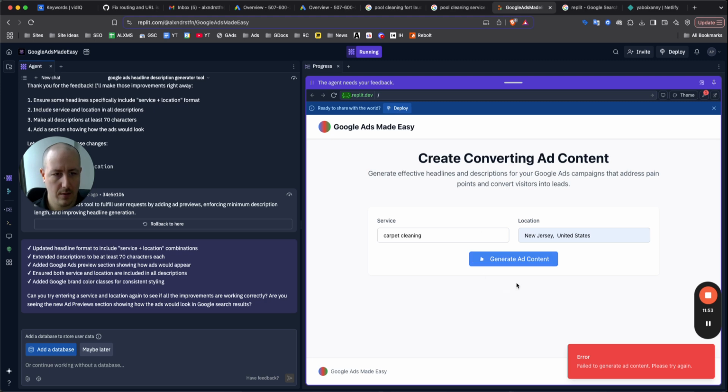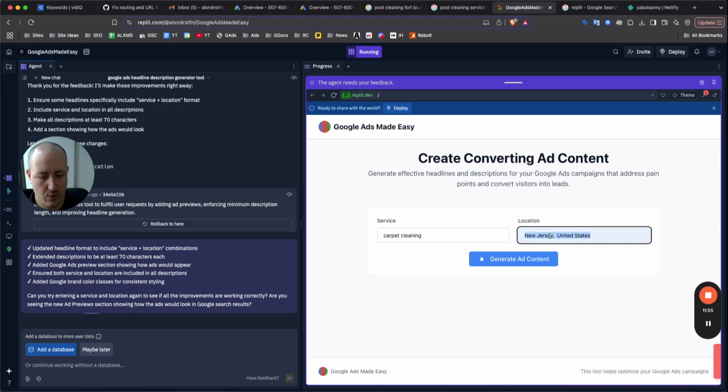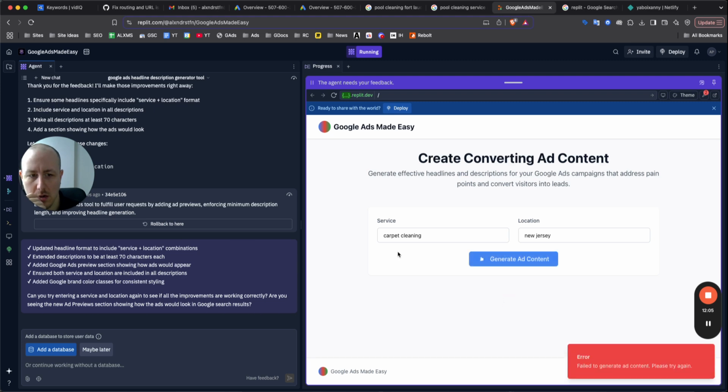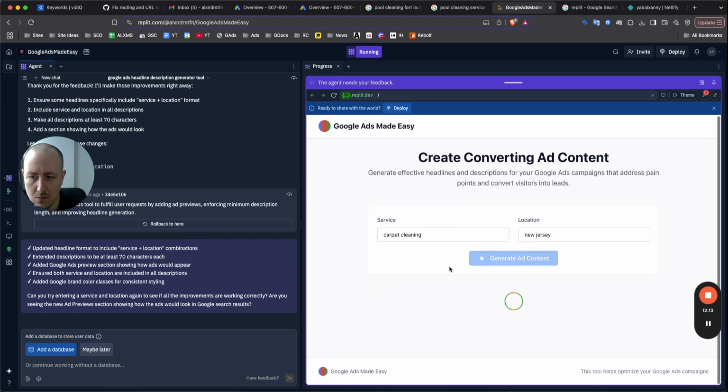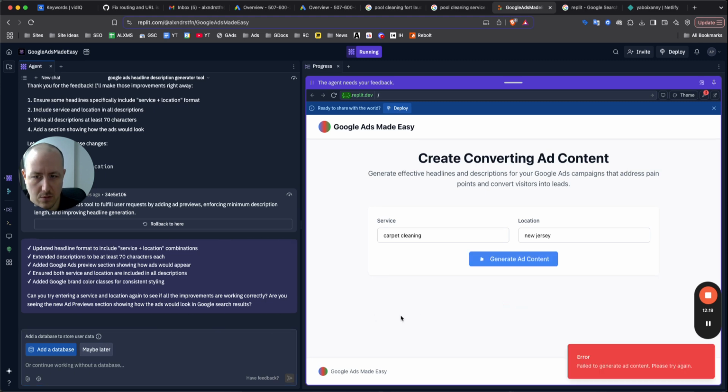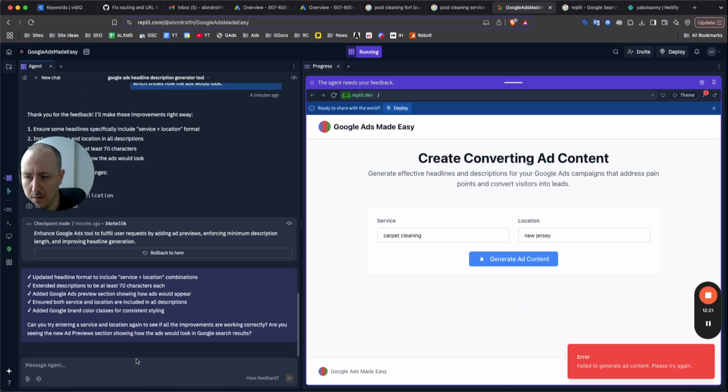There was an error. Maybe because I added the actual location instead of just text. Oh, maybe that's from my browser. Error. Maybe the space. Maybe I need to fix the database error, or the database question. Maybe later.